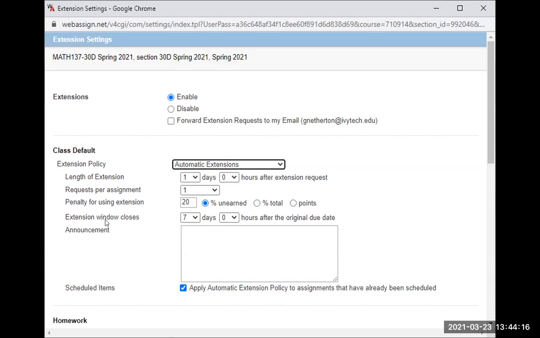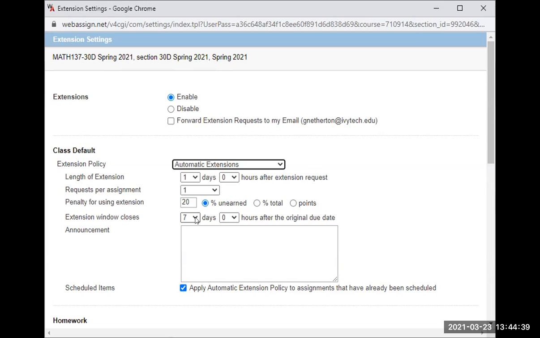This next one's very important: extension window closes. This says how long after the due date will they have the opportunity to go ahead and request this automatic extension. And I've set it up for 7 days. So that basically means the homework was due on Tuesday.